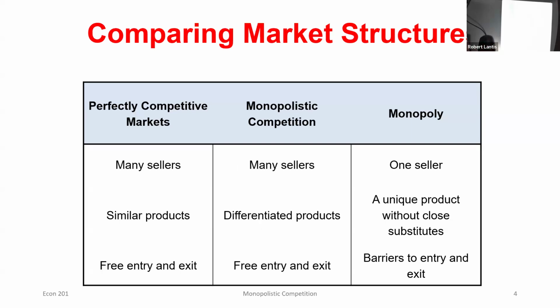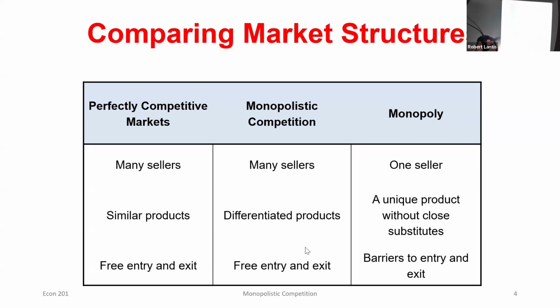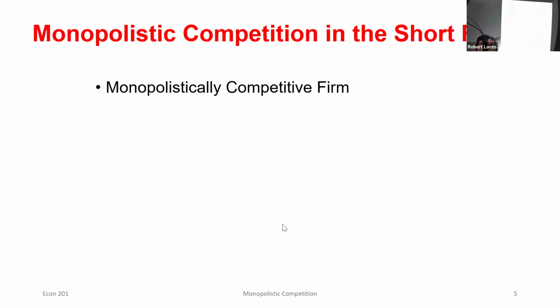So this is the idea that Qdoba and Chipotle are selling burritos, but Chipotle burritos are a little bit different. So they have differentiated products, somewhat of a unique product. So they're going to have some control over the price of their product. However, if Qdoba starts to charge $30 for a burrito, everyone's going to just substitute towards that Chipotle burrito, right? They're not different enough to where people won't substitute. So we're also going to have, like a perfectly competitive market, no barriers to entry, and firms can freely enter and exit this market. And that's going to cause some different implications than we would see if this was a true monopoly. Okay.